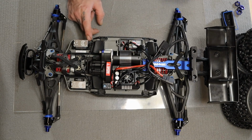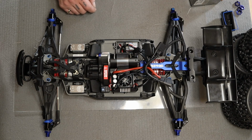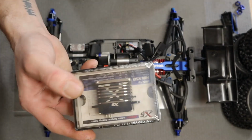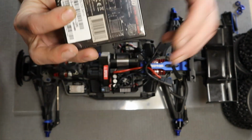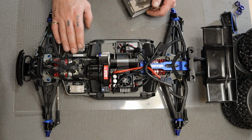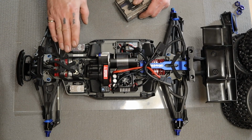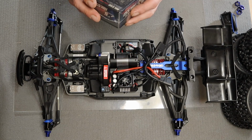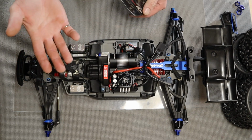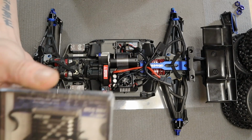As far as servos, I went with a pair of these MKS HBL 550s. It's a really nice looking servo. I can't really state how great and durable they are, because I've never used them before. They had really good reviews. For what they are, they're brushless, all metal gear, super fast and really powerful. I want to say somewhere around 500 ounce-inches of torque, which is pretty good for the price. They were all like $100 US. That's not that bad.